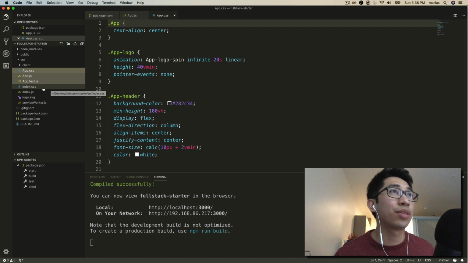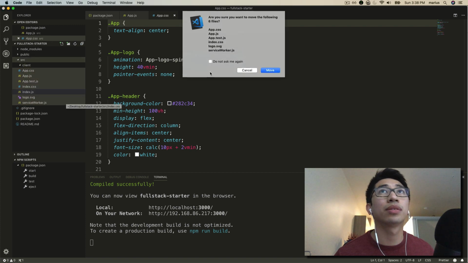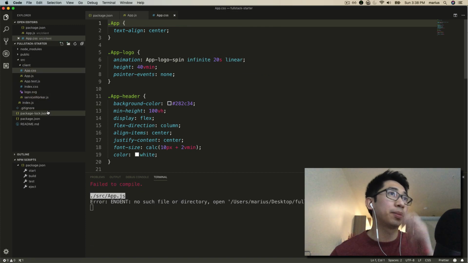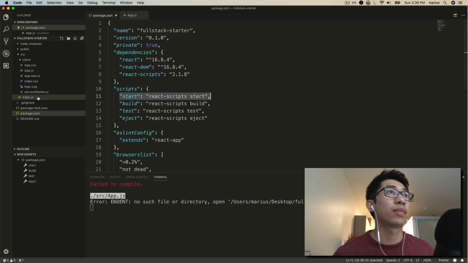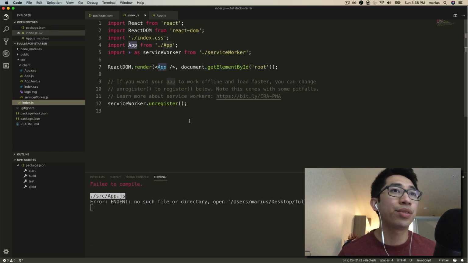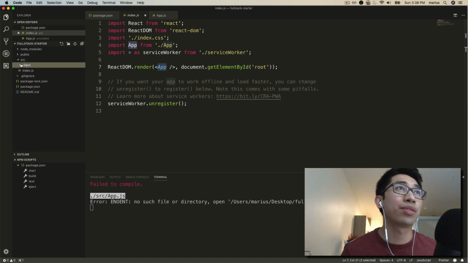Easy way to do this is shift click and just select all of these files except for index.js. And then make sure that you fix the imports in index.js, because it'll all be broken now because it's all in the client folder.